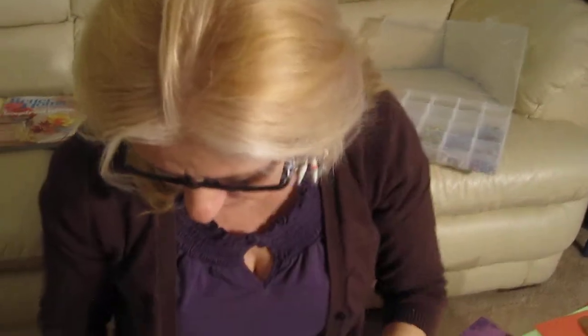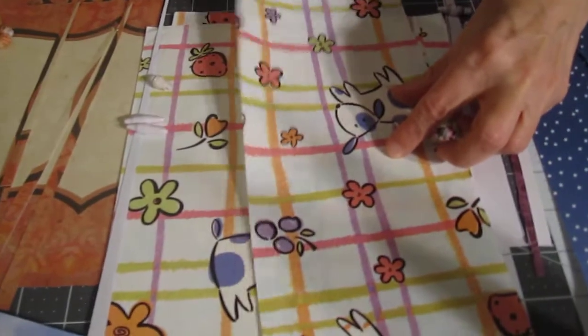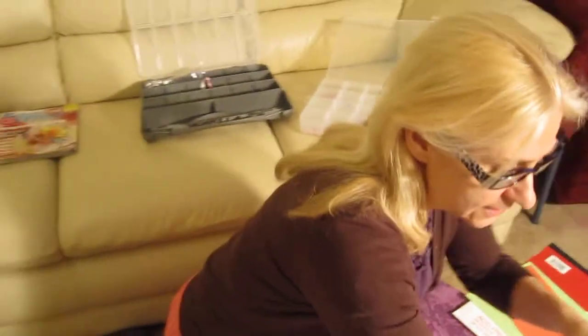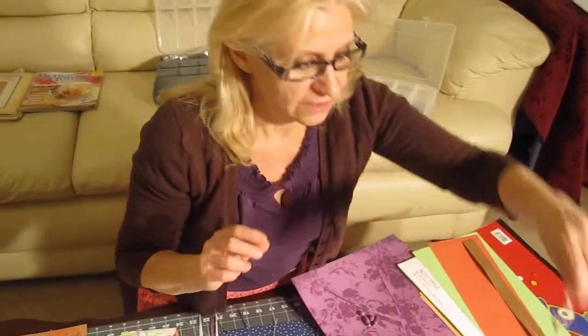And I actually think it's this wrapping paper right here. But it was real thin, just wrapping paper I had. So the thinner the paper, the thinner the bead comes. When you use scrapbook paper, you get a thicker bead. When you use wrapping paper or a magazine, you get a thinner bead. So here's some more.